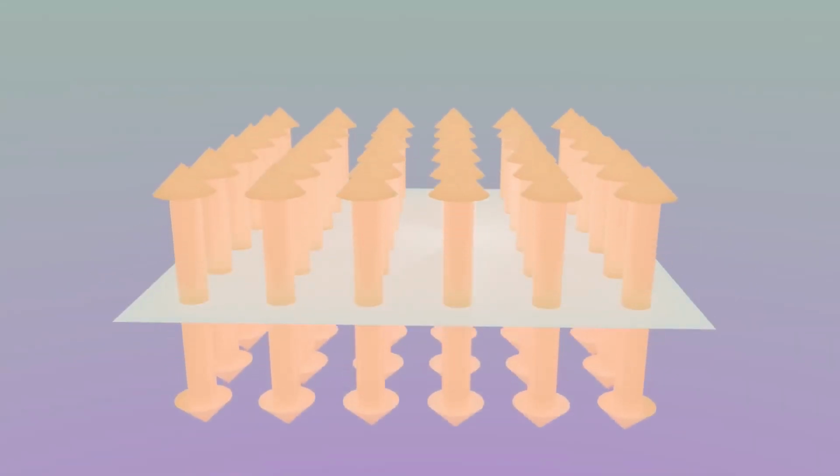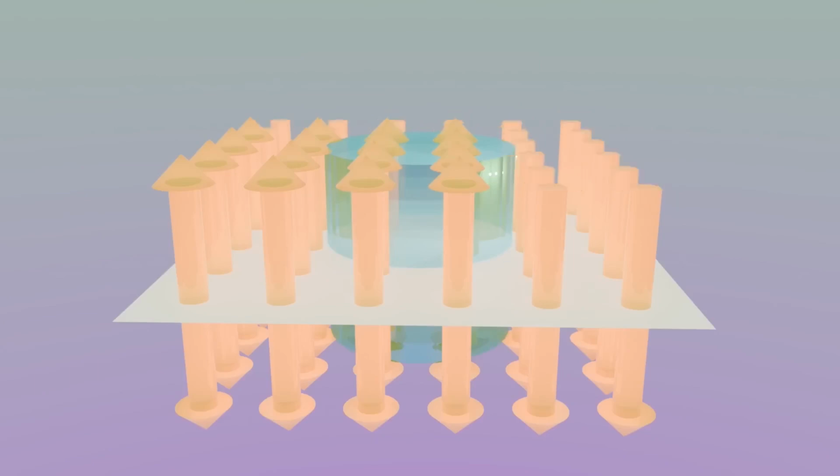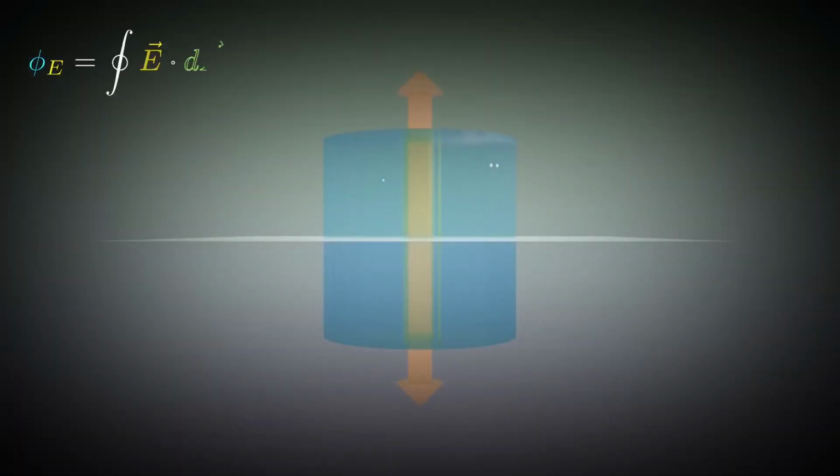Let's say I have some large sheet of charge. Now the electric field on the sheet of charge is going to point away from both the top and the bottom, like this. So if we want to find the electric field some distance away from the sheet, we'll need to create a Gaussian surface. So we're going to go ahead and bring in this cylinder. And then just to simplify things, we're going to go ahead and make each of these one vector, and we'll make them go through the cylinder like this. As a reminder, here's Gauss's law.